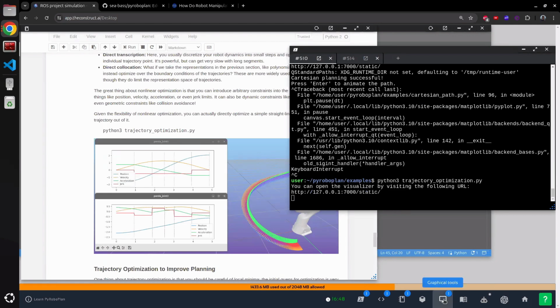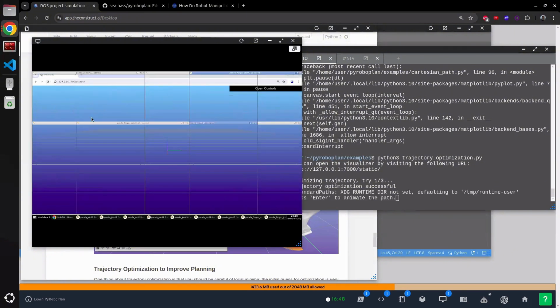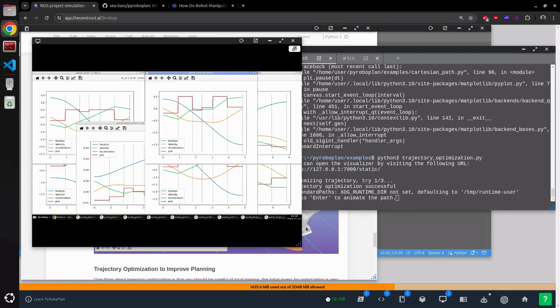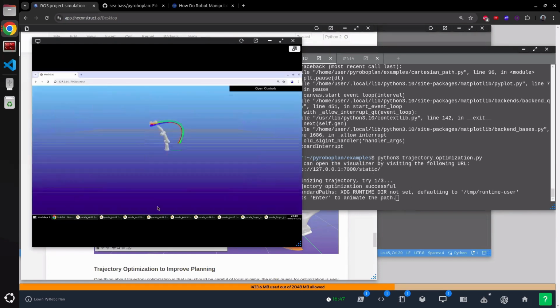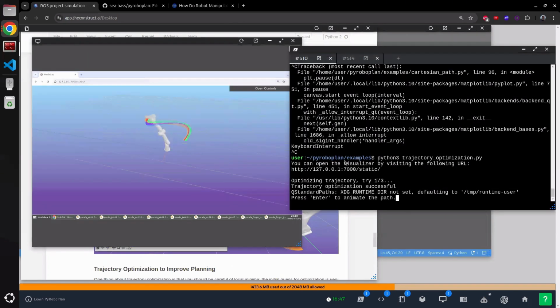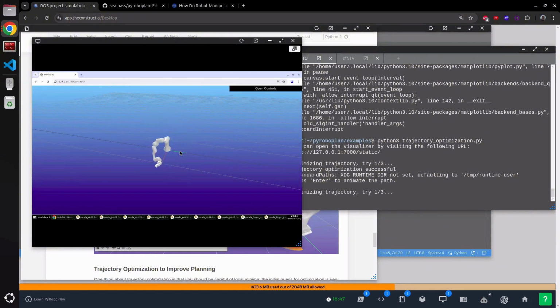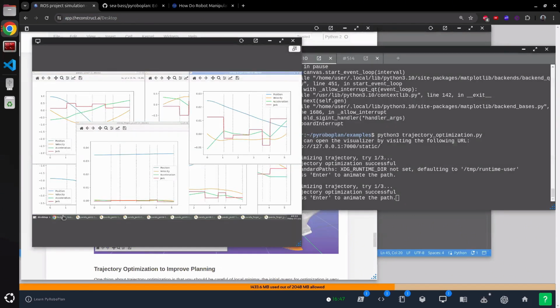So you can run this trajectory optimization example. When you get these plots now, you see that all the trajectories basically are maximizing their velocity as much as they can, and they're not stopping at 0. So you actually get trajectories that, even though they have, in this case, I think it's 7 segments, they're basically optimized to minimize time while meeting the velocity, the acceleration, and jerk limits of your arm. So if you run this, you've got this. Oh, did I hit enter? Yeah, you've got this path now that is way snappier than before. It really accelerates at the center and then slows down only at the endpoints. And then it just keeps going.